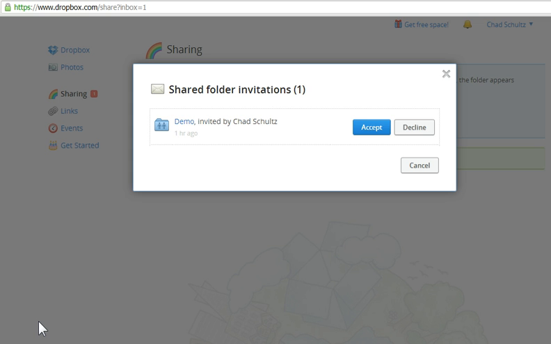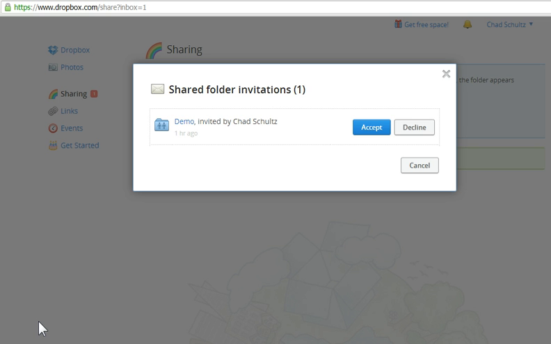When a folder is shared with somebody, they will get an email prompting them to click a link to accept the shared folder. Even if the folder is shared with them, they will not have access to it. It will not show up in their Dropbox folder on their computer unless they explicitly go to Dropbox.com, sign in, and accept it. So here we have signed in.